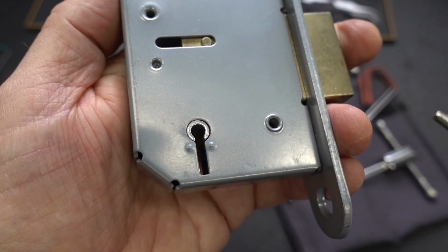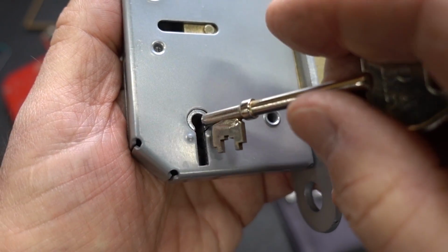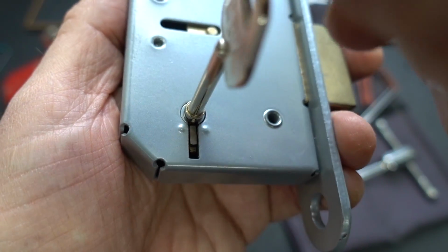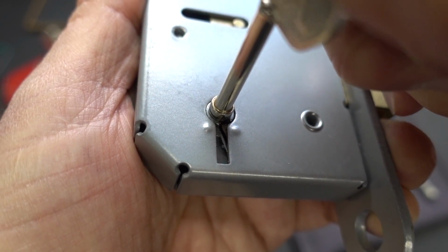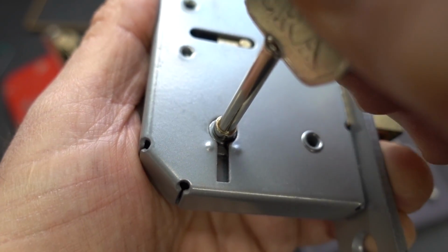So let's take a look at how this guy works. This is the proper key. When we slide it in there, notice that I can still see the key. You can see it moving right there. And when I begin to unlock, watch what happens here. As soon as I rotate that key just a little bit, the complete window is blocked by the shutter.